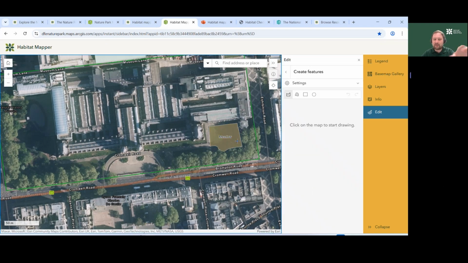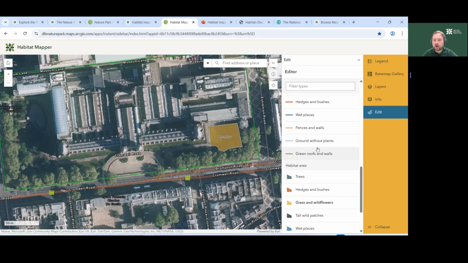And now that is a live addition and a live change that's been made to the map. So if I accidentally clicked out of this, that would still be there when I opened it back up again. So after you click create, that is a live addition that's been made. There's no need to save it or something like that. As soon as you click create, that is saved. So no need to worry about that.